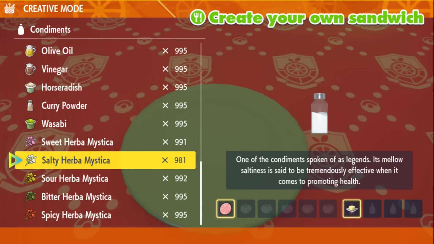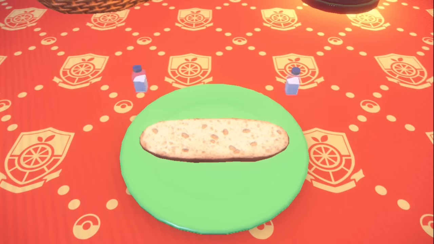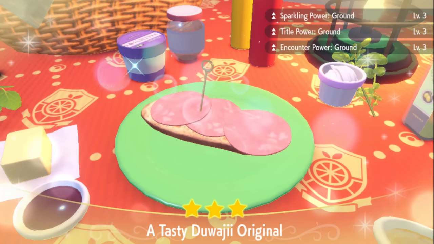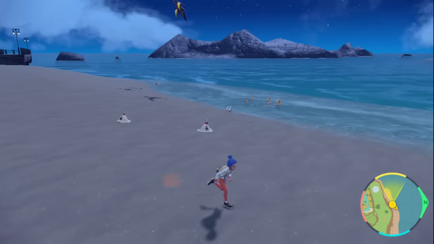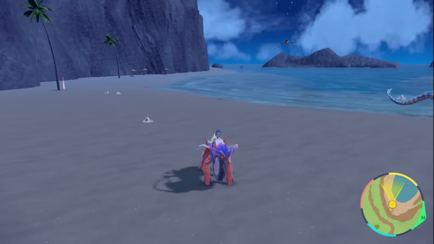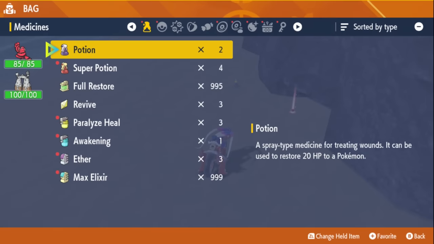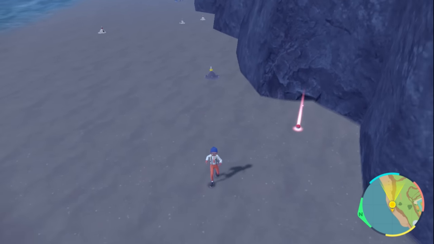All right, it's time to go get our next shiny Pokemon, and we're just going to put ham and two Salty Herba Mystica. Not going to lie, this is going to be the most salty sandwich in existence. But as you can see on the top right, Sparkling Power for Ground and Encounter Power for Ground, and you can already see our next Pokemon is in front of us, the Sandygast. I don't really know how to say his name. Yeah, it's taking a little minute. Of course, we're hunting for shiny Pokemon and everything. Oh, we got one. I'm pretty positive this Pokemon can't kill us. I could be wrong though. Wait, I can encounter it.